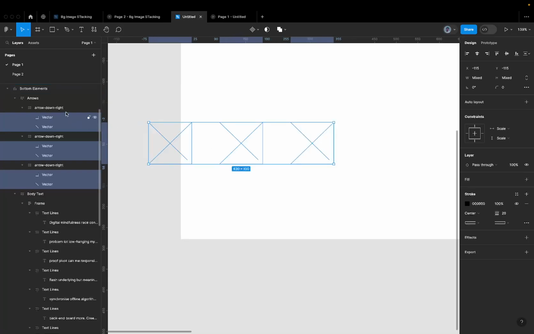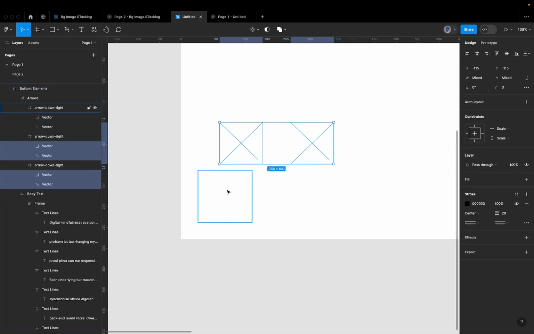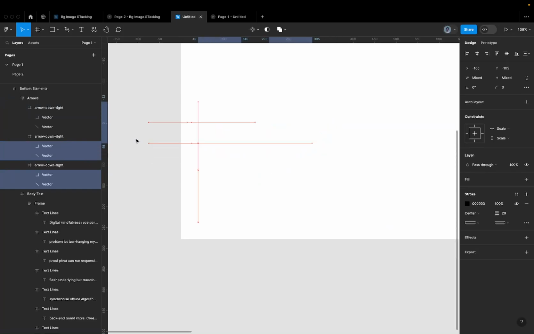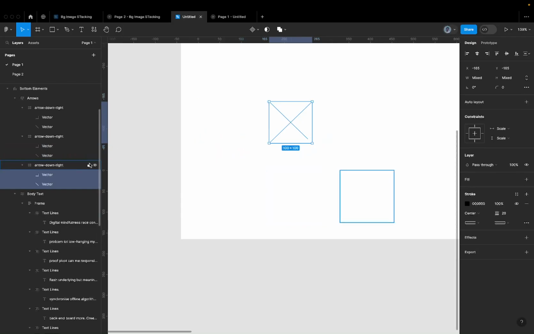Once I've done that, I want to select the first 2 vectors, the one on this page, because I want these other ones to come out. I want the first one to come out first, the second one to come out next, and so on. So I want to move the remaining 2 that are still selected diagonally. Let's do 1, 2, 3, 4, 5. Yeah, I think 5 is good. Then select this second one, and move the last one 1, 2, 3, 4, 5. So that's a spacing of 50-50.